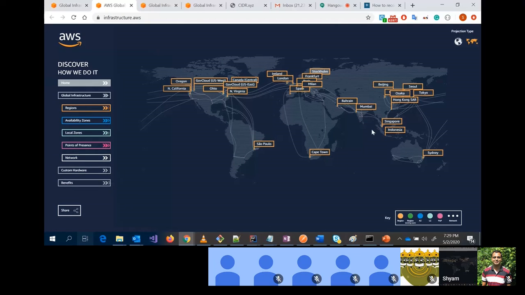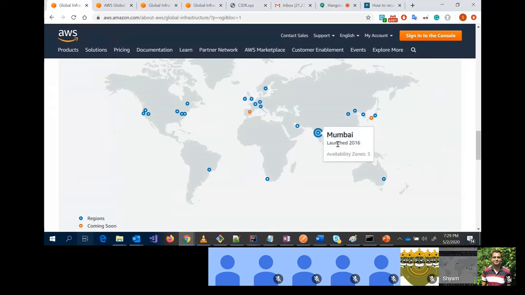From an exam point of view, you need to know the important regions, and that each region will have at least a minimum of three availability zones. Also, resources created in one region will stay in that region only.